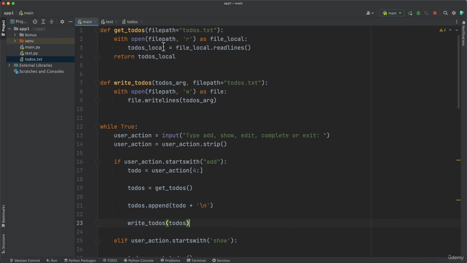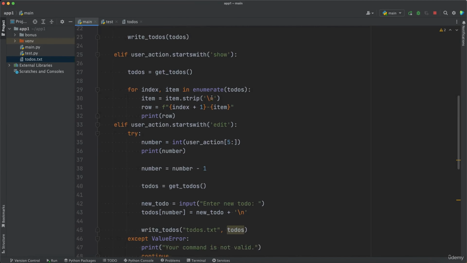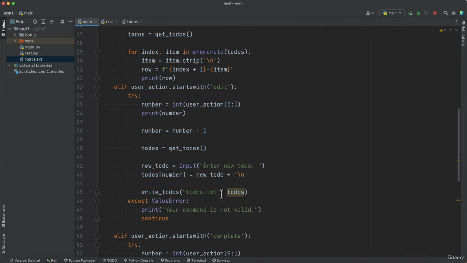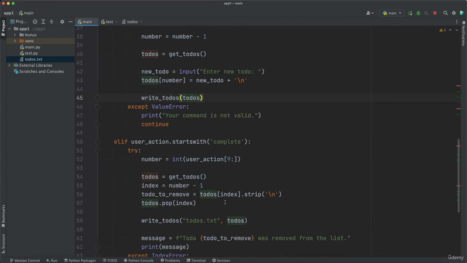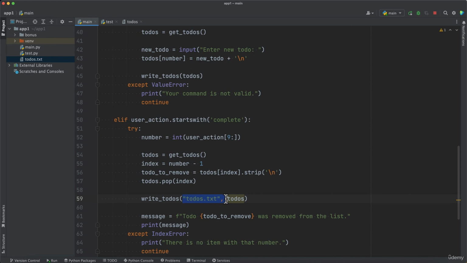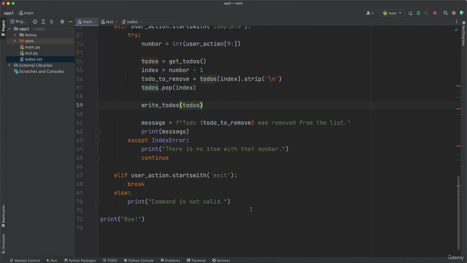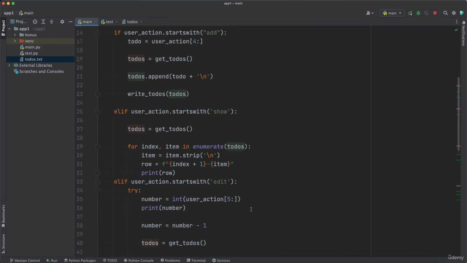So what we did is now we only mention that file path in there because it is not important. We don't have to pollute our code with unnecessary details all the time. Just like the coffee cup example, you don't have to say all the time, I want the coffee in a cup, because that's the default behavior. So let's see what else should we change here. Yeah, write todos, just remove todos.txt and leave only that. Same here. And that's about it.